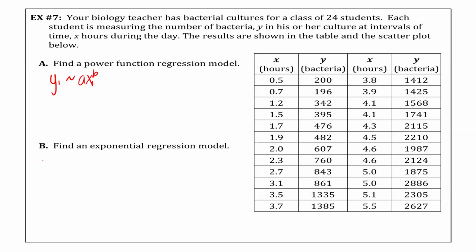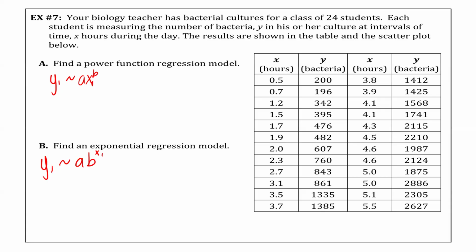So in Desmos, your exponential is going to be y1 tilde a times b to the x1. Do we see the difference in them? Yes. The placement of the x and the b, they switch. Okay. So the difference between the power and the exponential on Desmos is slightly different, but there is a difference, and I want to make sure we are comfortable and understand that difference. Does anyone think, I don't see the difference?